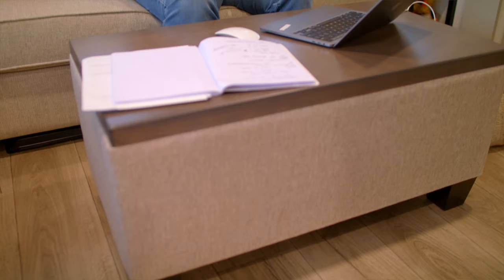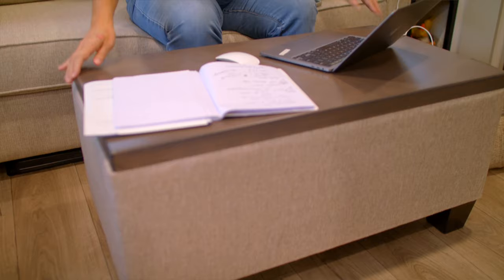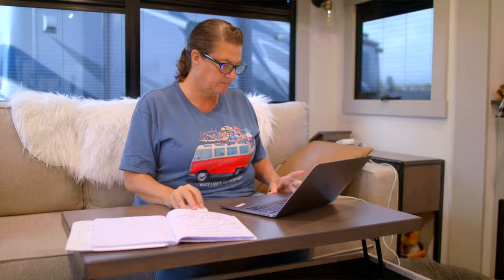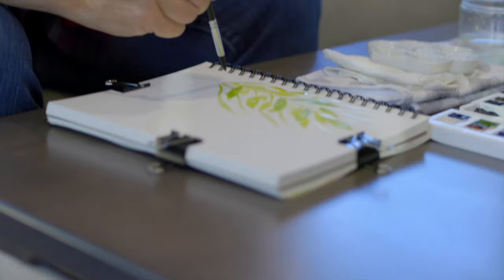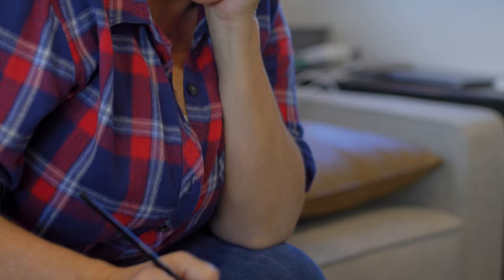And I have my own workspace too. The ottoman that goes with the dinette comes out, and you set it in front of the couch. It has a raising desk. I did not even know this. It's great. I keep all my arts and crafts in the ottoman and my office supplies right above it, and I could sit here all day and work. It raises up, I can sit comfortably, I can work on my computer, I can do my painting. This area is just awesome for that.